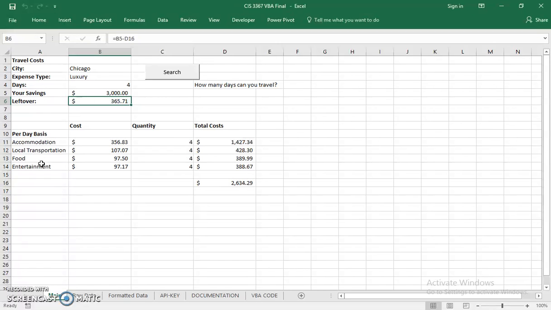Now, just to speak a little bit about this data, all this data is on a per day basis. So that means one day I would spend $356.83 on accommodation or hotel stay, and then $107 on transportation, and so on. Now, there was other data included in the API, but I decided to exclude it just because some of those don't relate too much to me.